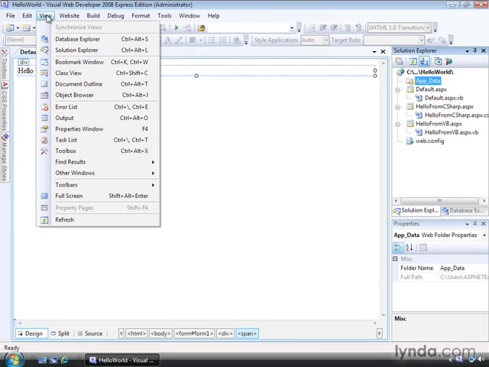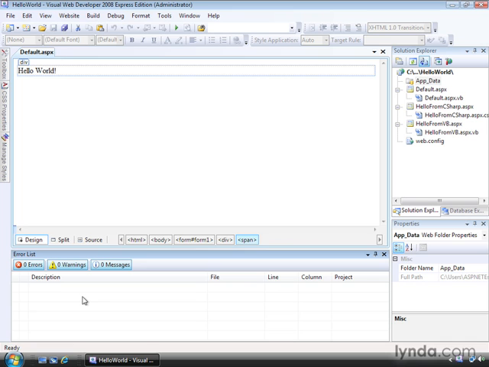The View menu includes choices to open particular panels in the interface. By default, you see the Solution Explorer, the Database Explorer, and the Properties panels displayed on the right side of the interface. But there are many other visual tools available. For example, the Error List displays a list of all of your programming problems. To open it, select View, Error List, and you'll see the Error List panel appear at the bottom of the interface. To close any particular panel, just click the Close icon.